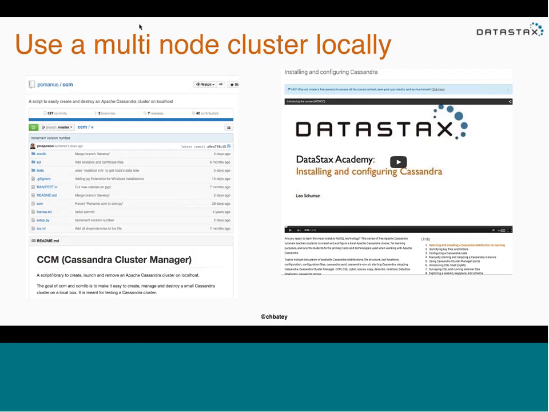And a tool which I find absolutely invaluable for doing data modeling locally is the Cassandra Cluster Manager. What it is, if you haven't used it, is a way to spin up small clusters on your single development machine. So rather than having a single node Cassandra cluster, it enables you to say spin up a 3-node or a 6-node. And it cuts down the memory usage and the number of threads, so it won't be as resource intensive. If you haven't come across CCM before, then you can go to the website. It's on GitHub. I can send out the link after this.